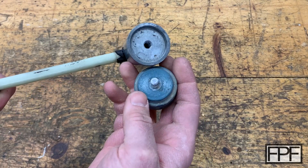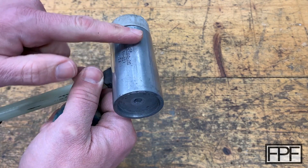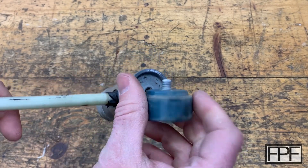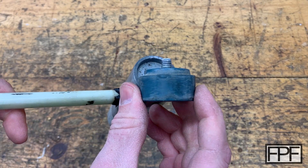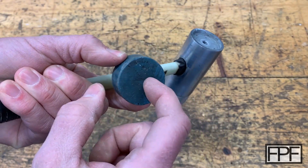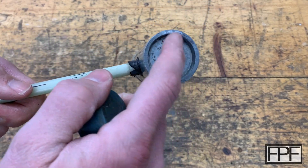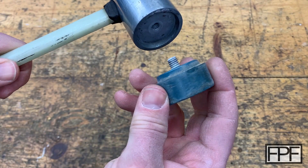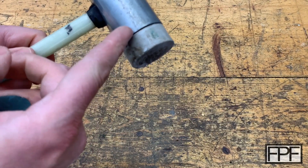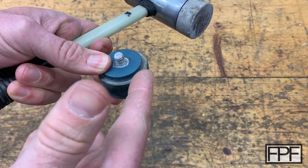I'll take this one off. You can see this is solid aluminum here. They might have machined this surface, but it looks like just raw casting in here. There's somewhat of a bevel or slope on this face to keep it centered. The load from the front here goes to this back part and transfers into the aluminum casting. When I screw it all the way in, there's no gap — the force is transferred both on this face and at the edge.